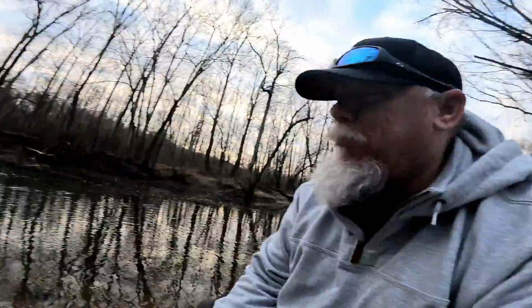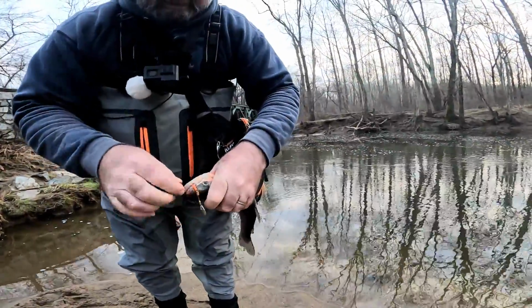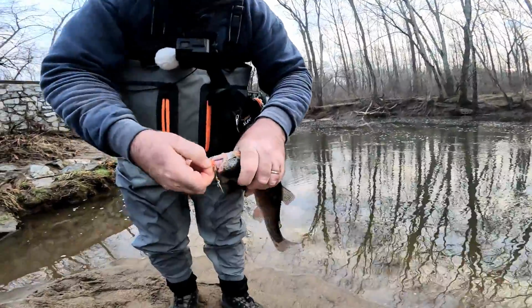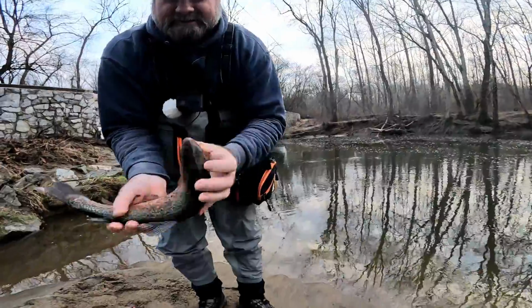Yura and I were just talking about, man, it's probably going to take forever to catch fish on the end of the line, but there you go. He caught it right on a spinner right here. That's a Mepps spinner. I can tell by the look of it. Yep. But he's going to get the hook out of it, and this is going to start off our episode right off the bat. But beautiful, beautiful rainbow.